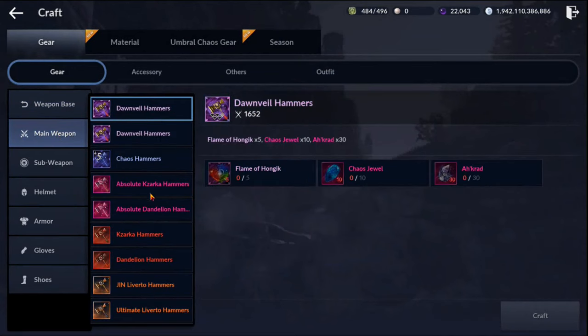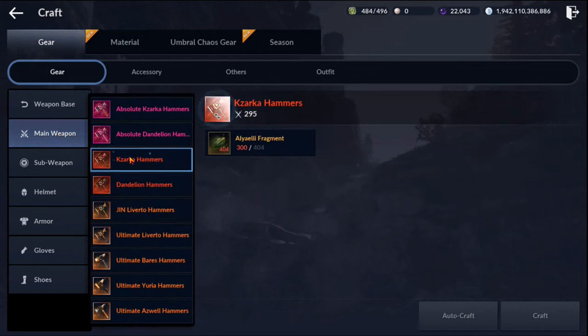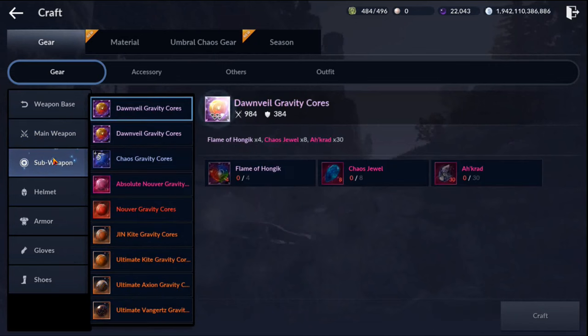But this is where everyone is at. It's crafting the main weapon. As you can see, we're up to what's called Dawn Veil. That's the, what did I say, pink and purple colored one.